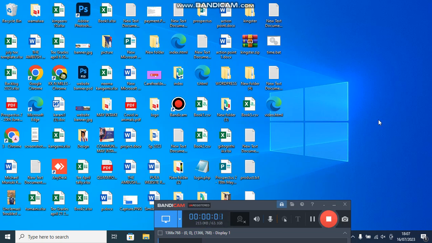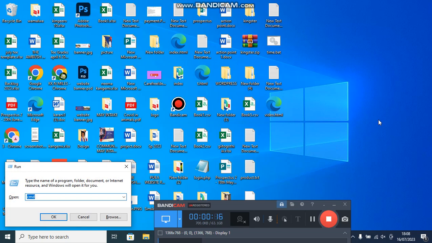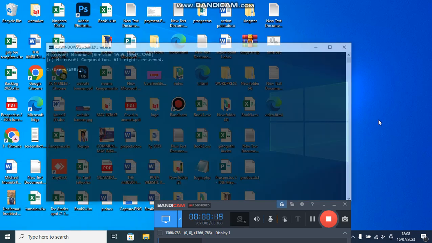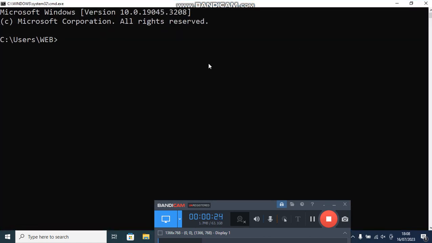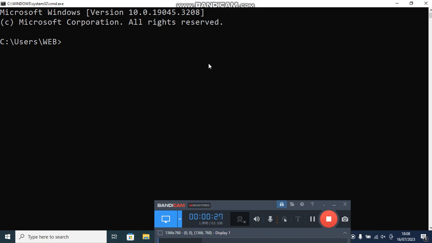Hello my friends, today let's learn something about how to troubleshoot our internet or our network through the CMD. First of all, you use Windows R and then you write CMD, then we zoom in. The first thing we are supposed to understand is what our internet is, what our IP address is, by using that command.